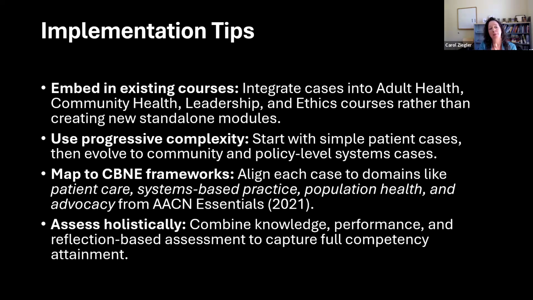And then we use that progressive complexity model. So we start with simple patient cases, or like in this course, because it was more community focused, we started with them doing that quick and dirty work in real time, where they went through the whole process in a couple of hours. So then it gets more and more complex as they go forward. And then we evolve to those community policy level systems cases. And we'll use these same cases in the policy course. We use the same family.